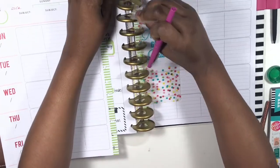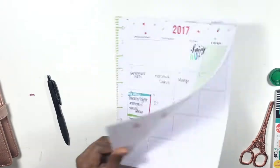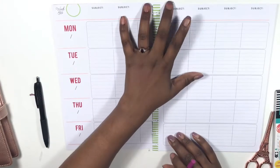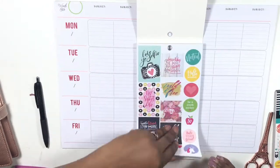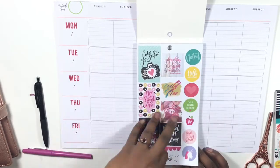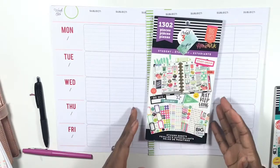Let's go ahead and jump right into these last couple of weeks here in December. I'm going to pop this out because I no longer need it right now. Let's get started — I'm going to do something a little bit different because I need new stickers. I'm out of my old ones, so I'm going to pull out my student sticker book and look for the subjects section. It's not in the pink sticker book, so let's look in the purple one.